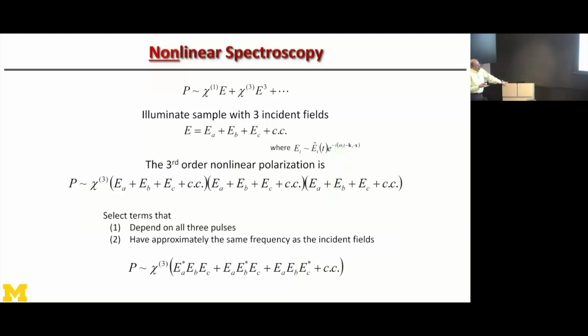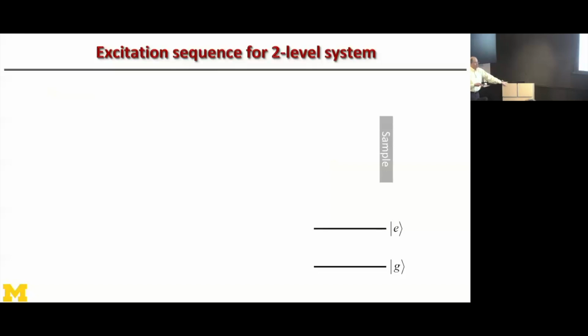And I should say, interestingly, I don't know if Peter actually said this, but this was all based on multidimensional NMR spectroscopy, right? And in their case, they have no hope of having a different wave vector because the sample is much smaller than a wavelength. So they did things slightly differently. But here I can just come in with different wave vectors, and then each of these terms will go in a different direction. Later, I'll show you where we actually use a different frequency, so each of these terms effectively has a different frequency.